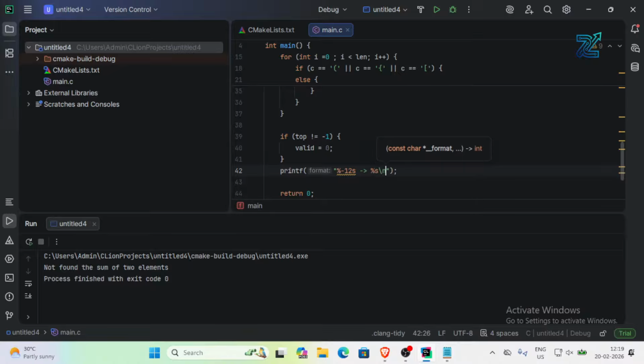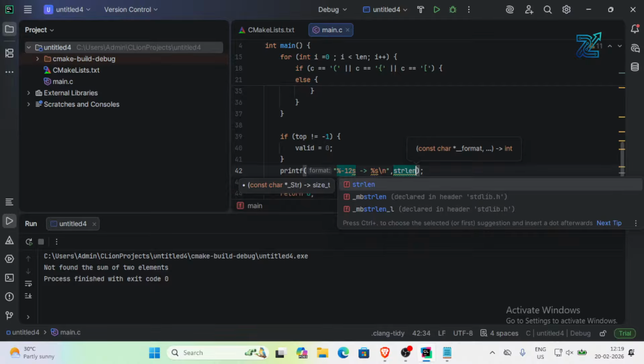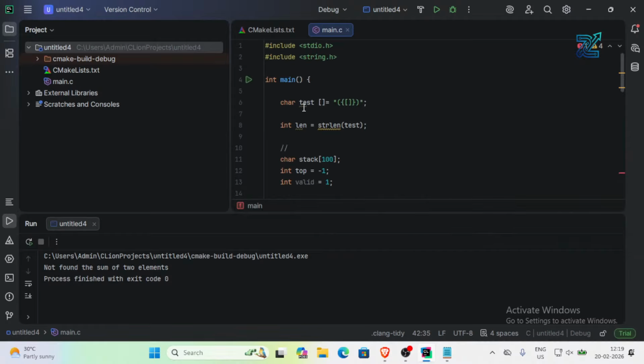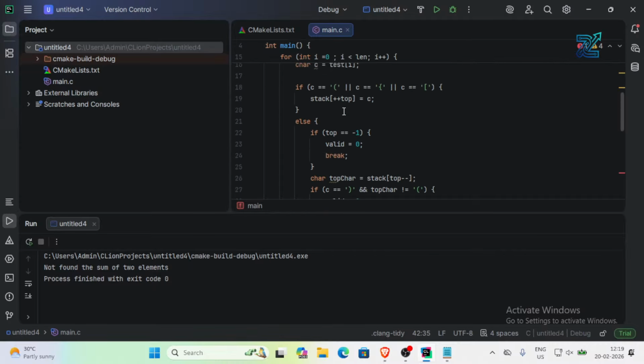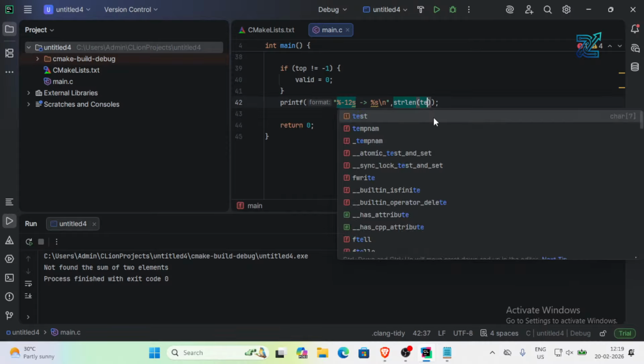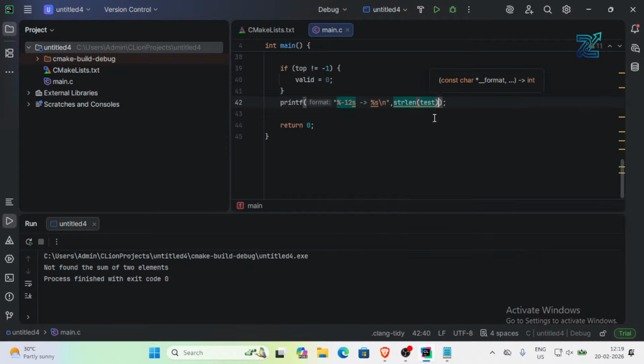After the next line, in this I want to print, first I'll check one more thing, that is if my string length of test, which we already have, is 0, that means it is an empty string.